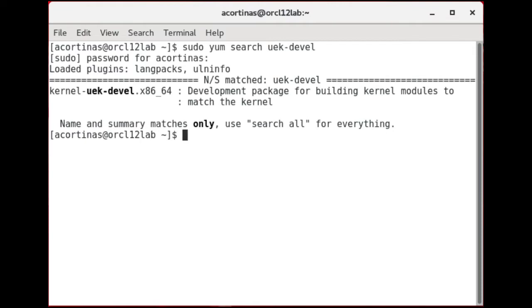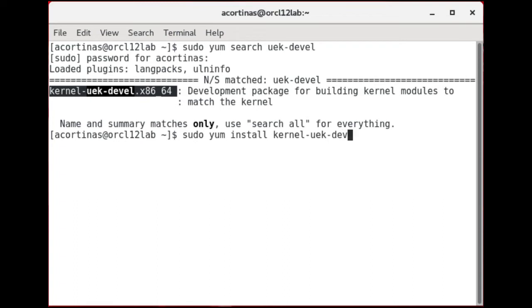We're searching for the latest development kernel for Oracle Linux. Now once we have the name, we see it's kernel-uek-devel.x86_64. Let's sudo yum install kernel-uek-devel.x86_64.